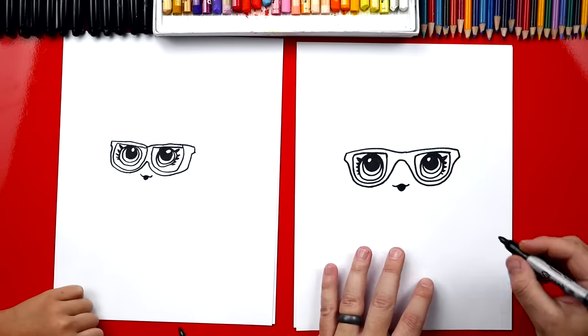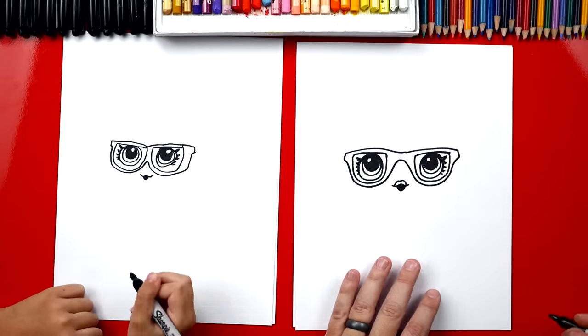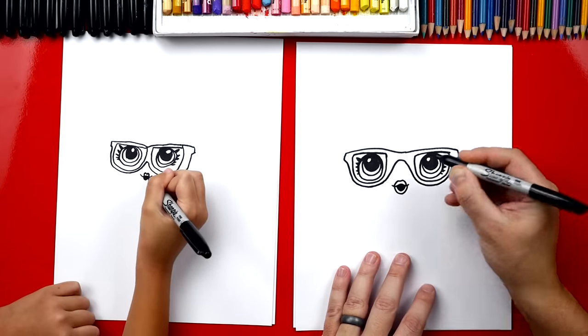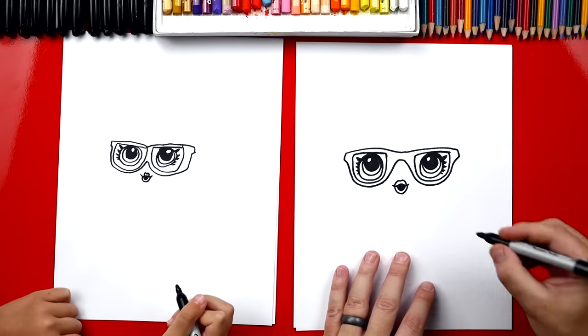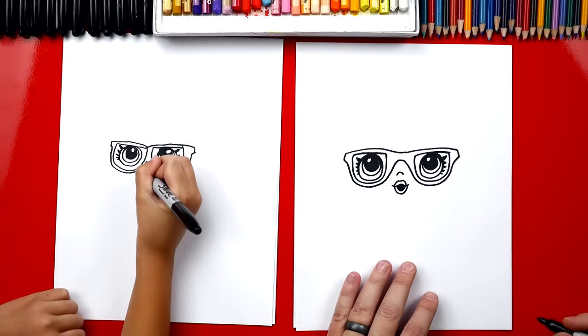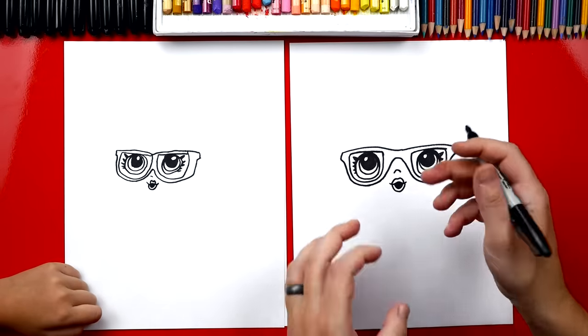Now we're going to draw her lips. So we're going to draw a curve that goes over the top of her mouth and also a curve that goes underneath her mouth. She's making kissy lips. Now we're going to make the little nose, and it's just an upside down U right above her mouth. Next, we're going to draw her face and also her hair.